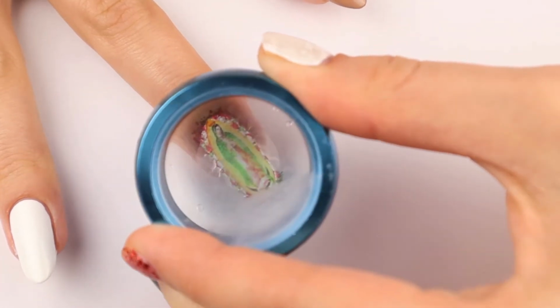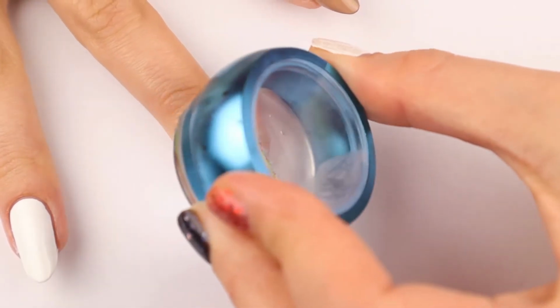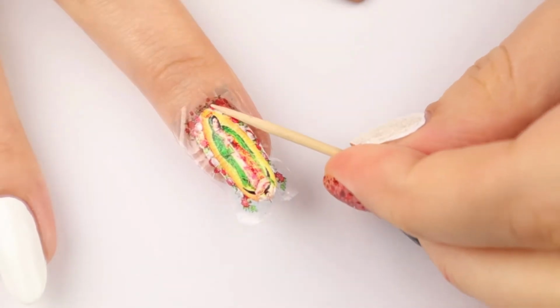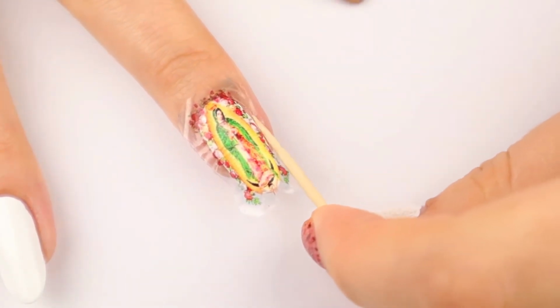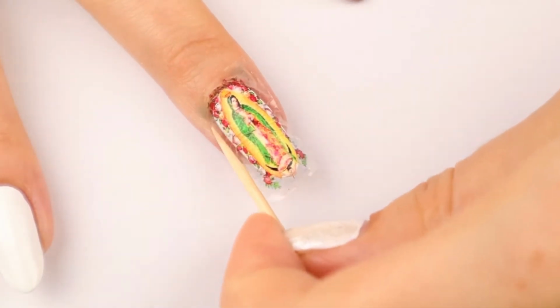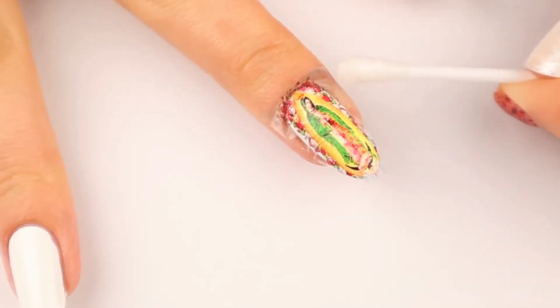You just have to look through the clear jelly stamper, try to get it a little straight, and see what you want. With these full coverage decals, it's kind of hard because usually a lot of them are kind of big, so you need longer nails for the bigger full coverage decals. But there are some smaller full coverage decals, but a lot of them are just kind of big.